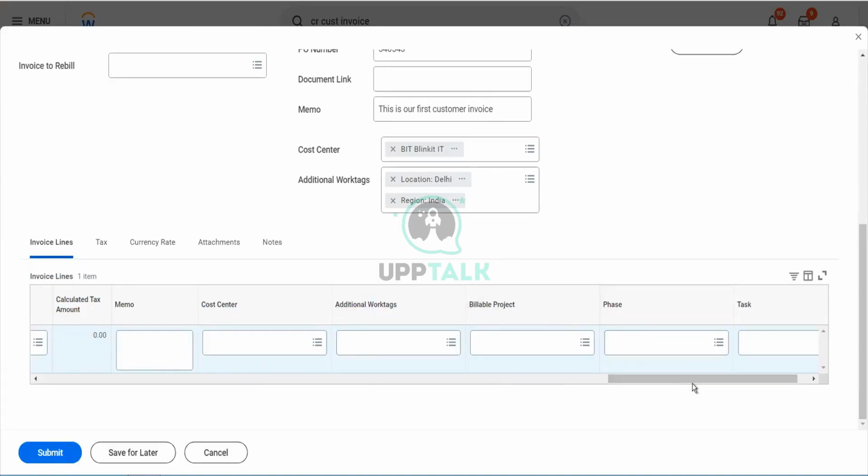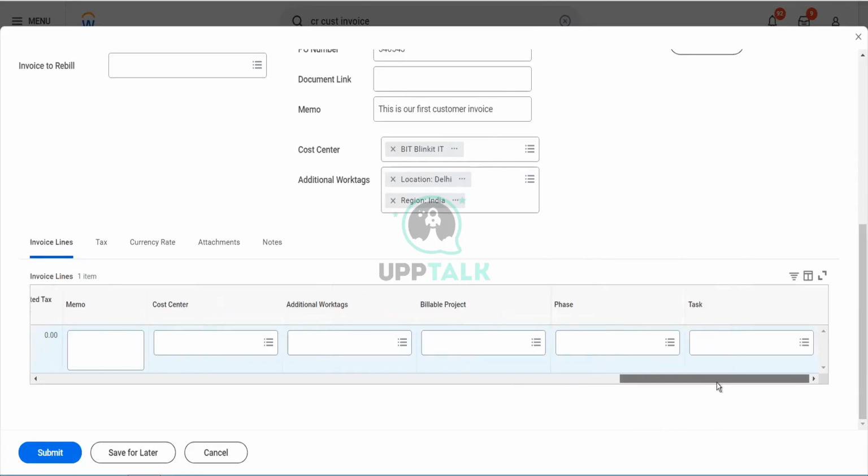How do you define this? Yesterday we saw maintain related worktag usage. Today we'll see maintain worktag usage. In that we can define separate columns for different worktags, and we can hide some of them also.